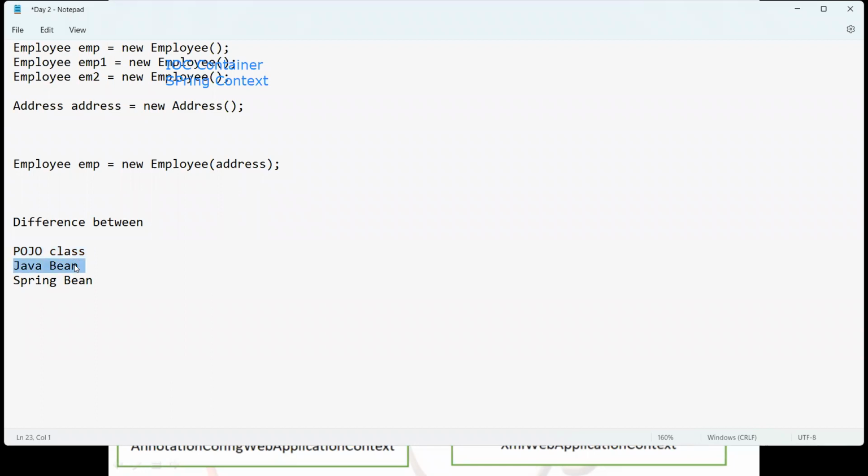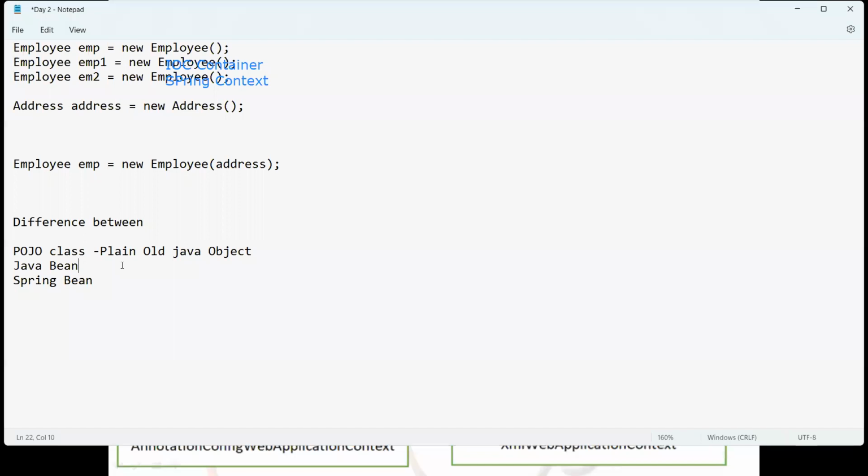Then what about Java Bean? Ignore Spring Bean, since you don't know it. But if you know normal core Java applications, you should have some idea about the differences between these three. And Java Beans, I think, when we create them just like POJO classes, internally they implement the Serializable interface. Exactly. Correct, correct. Yes, a good try.